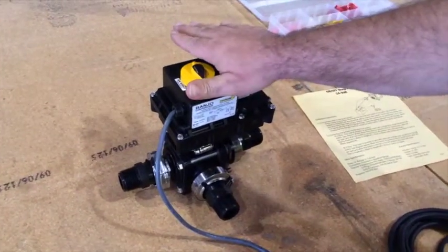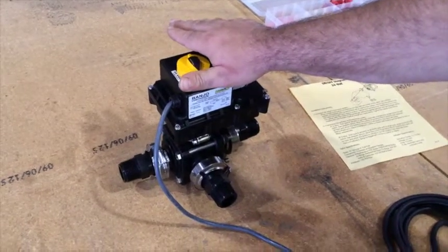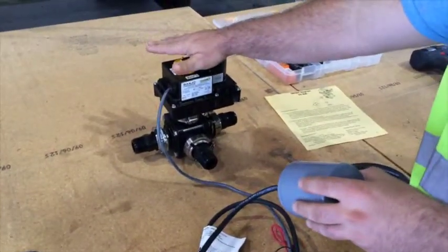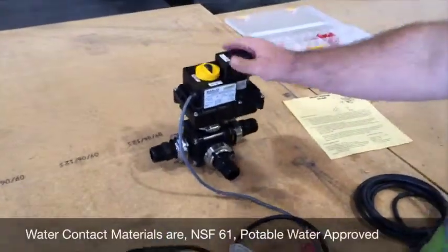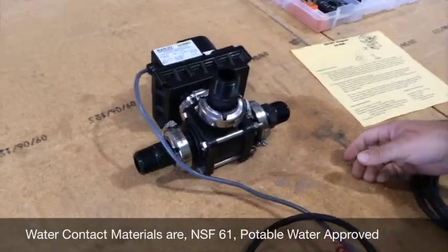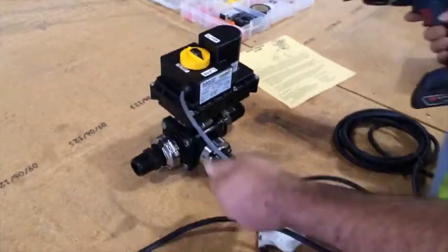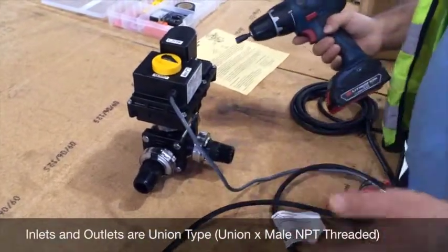This 3-way valve unit has a relay built into the controls, which allows a single pole float switch to be used as a control for this unit. You don't need a separate relay, and you don't need a double pole float switch either. The body of the unit is made of polypropylene and stainless steel. The internals are all stainless steel. And a unique feature of this valve is that the inlets and outlets are union type. So it's great for servicing.